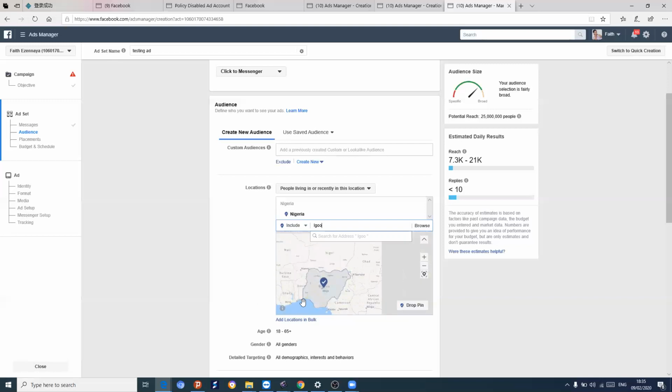For instance, I have a client that sells fabric. We have been running adverts for her, targeting Nigeria, and she has been selling well. At some point, we tried Ghana, and wow, it was wild. Ghanaians even bought more from her than Nigerians ever did. So when it comes to adverts, you don't have to maintain the same pattern throughout, because even when you get a pattern that is working, at some point it will stop giving you a very effective result. You have to tweak the adverts, maybe change the creative, the audience, or the location. It's not enough to just start running an advert and use one particular setting throughout the year. No, you always have to tweak things.